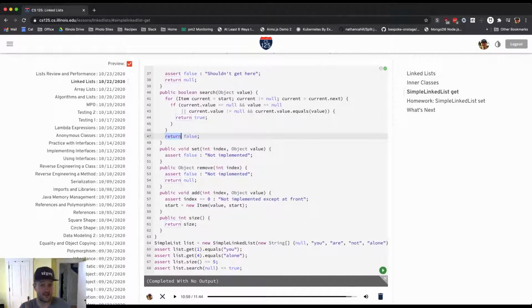But that implies that the list is sorted. That also implies that the items in the list are sortable, which implies comparable, essentially. When we talked about comparable, we said not every item in Java can actually be sorted. There's not a natural order for everything. And so one of the things that you get out of a natural order is you get sorting. If I maintain a sorted list, I can do search faster. But in this case, the list isn't sorted. And so the best I can do for searching is O(N), because I really do have to go through every element. And so the runtime for this would be O(N), just a linear walk through the list.